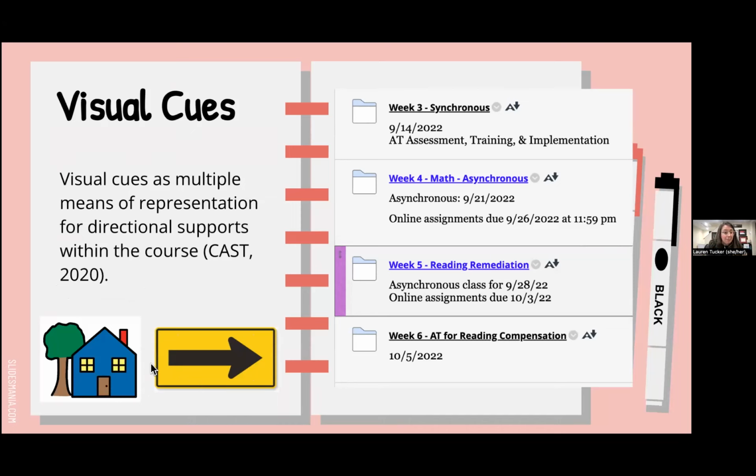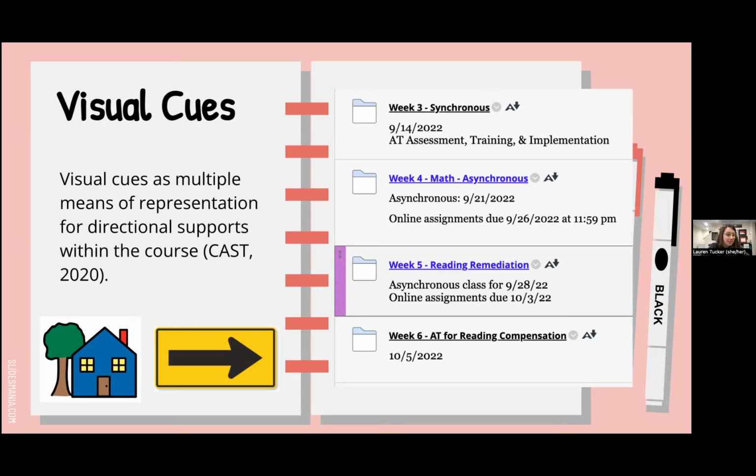All right, back to my Blackboard design, and being able to make things clear and accessible. What I find is that I incorporate visual cues for my students. Generally the online classes that I teach are a combination of synchronous and asynchronous. I like the flexibility that it provides. I use visual cues, especially for my asynchronous classes, so that I'm not fielding a gazillion questions, because that's what was happening to me: whenever I had asynchronous nights, I was answering a lot of questions about what to do, where to go, and so on and so forth.